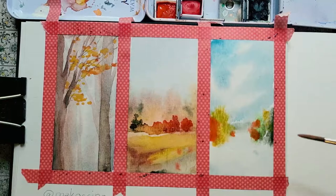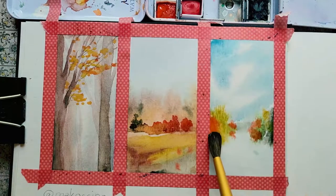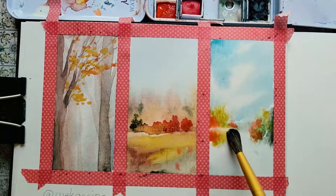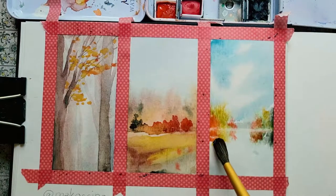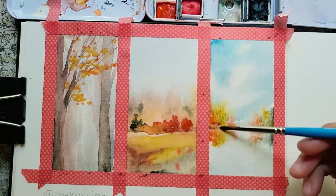Adding these super bright oranges was very scary to me. I don't typically work in that spectrum, but this was fun. And what you'll see me doing here is taking this super flat ridge of the brush and using it to pick up color off of the page so it looks more like the reflection on the water. And I'm doing this here and there to simulate some ripples.